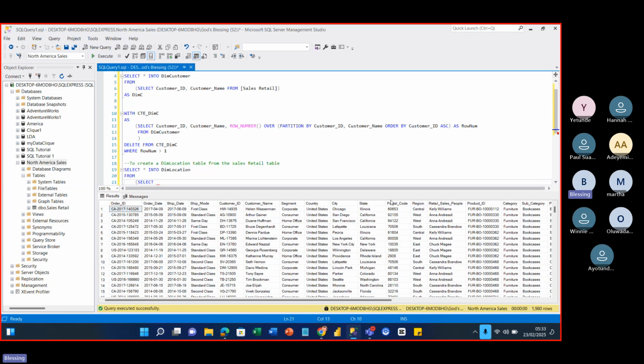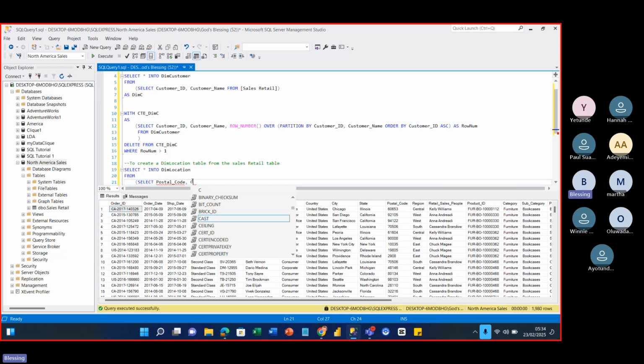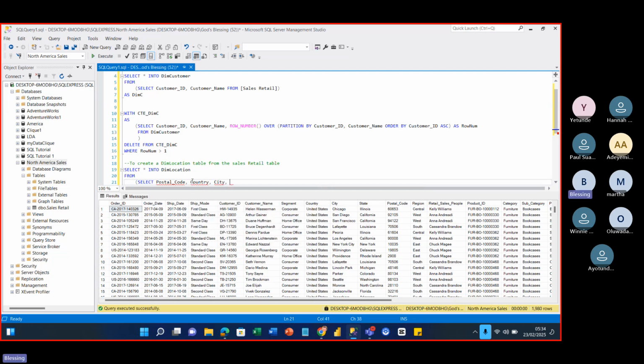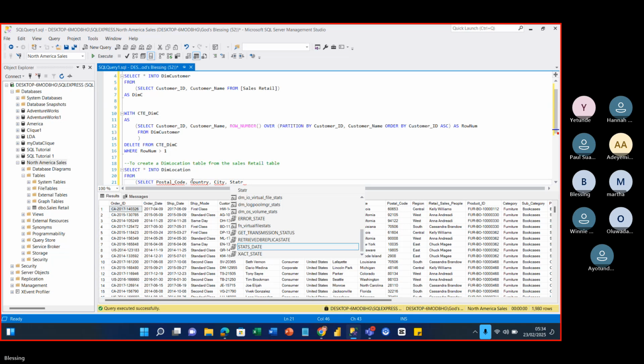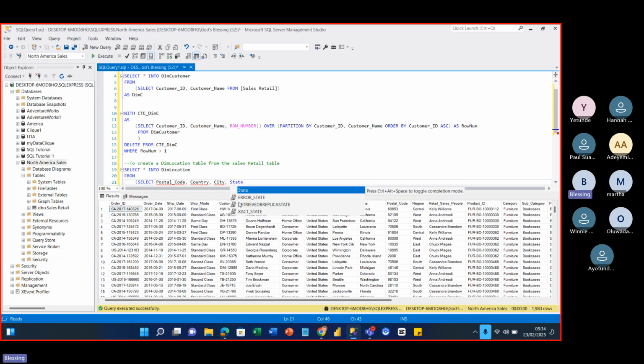So I'll start with the postal code, postal_code, then comma. Then I would pick country next, country, comma, then city, comma, then state.